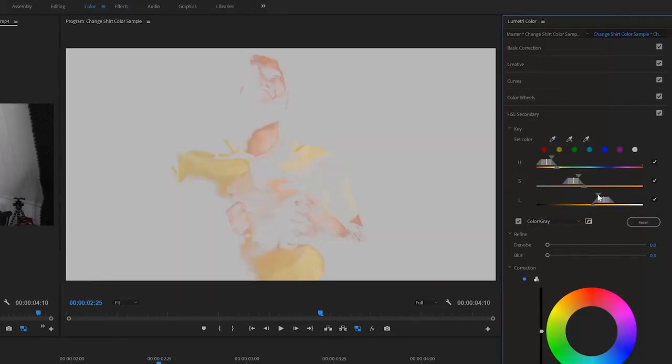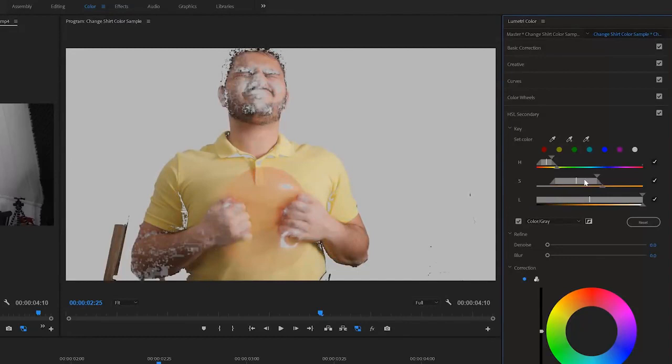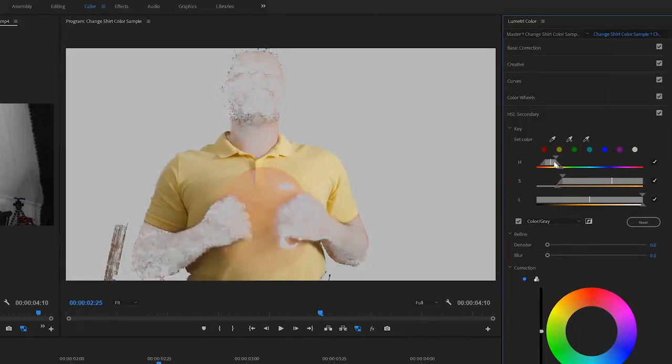And we want to increase our luminance level all the way because we want to start from the black until the highlights. So there we go. We have covered the black tones and the whites. Now we want to increase our saturation as well, maybe almost all the way. Something like this. Now we want to make sure on our hue that we're not into our orange tones because we are using a yellow color and our skin tones are orange. So try to stay away from that as much as possible.